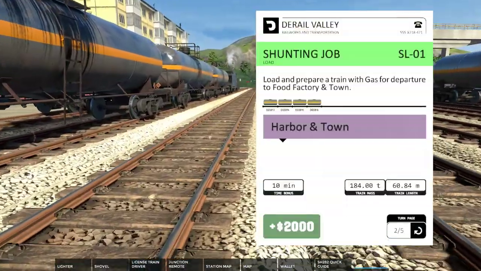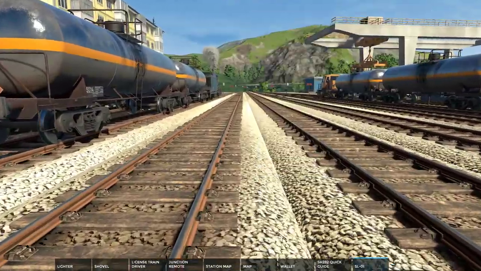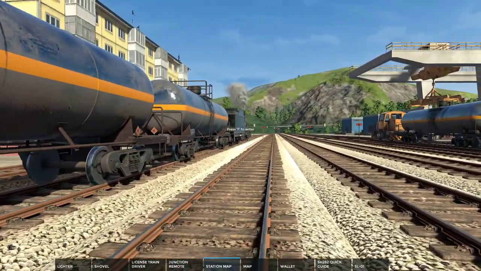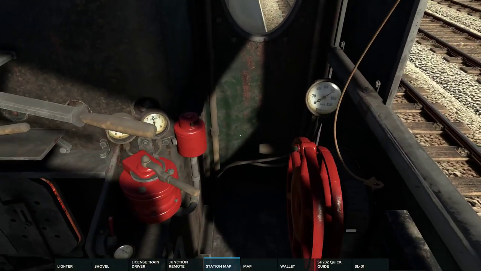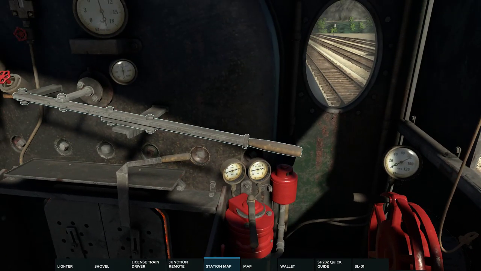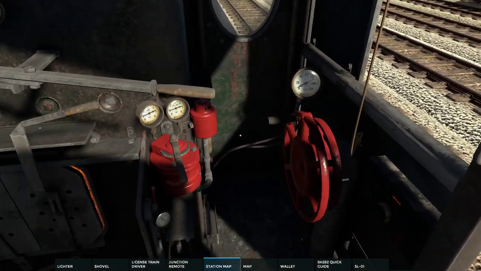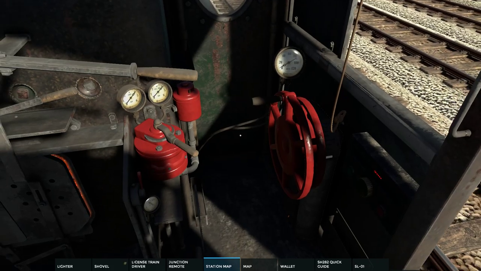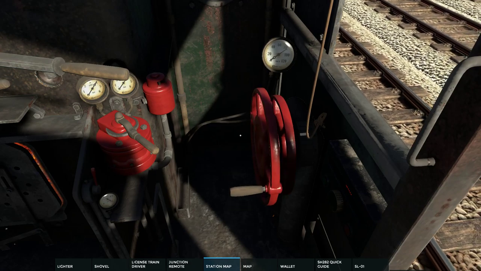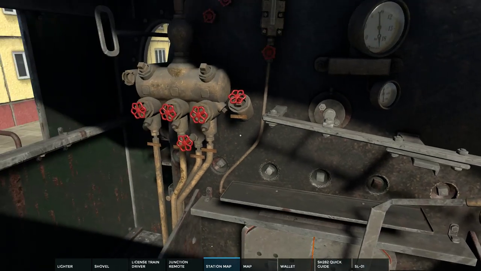Alright, so now that's done, we can bring this to O03. O03 is what? This next one? Yeah, okay, so it's one track again. So we move forward again, and then we stop on the next signal. Oh, yo. No. Stop. Move that forward. And then move forward just a tad.